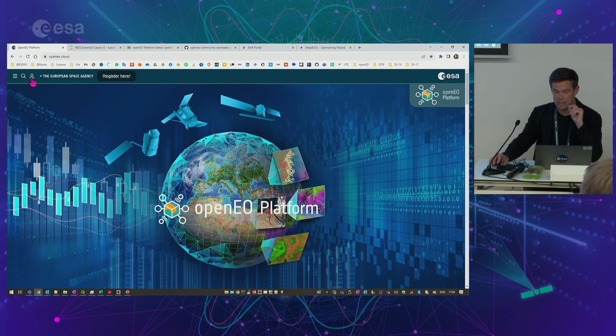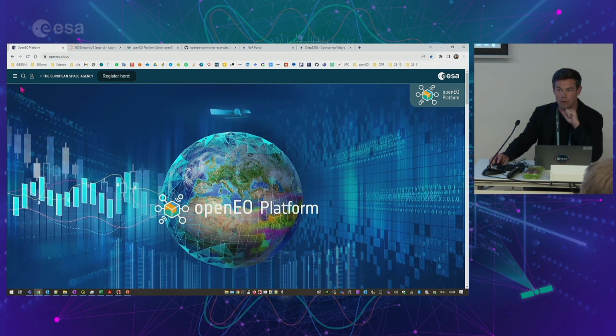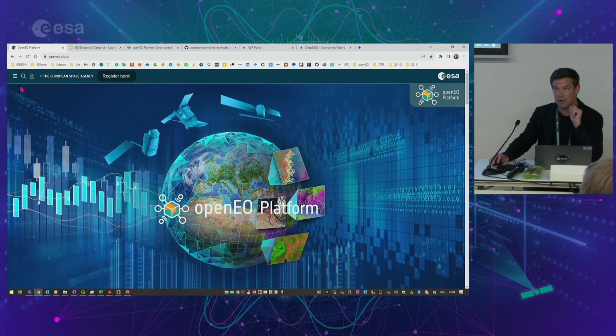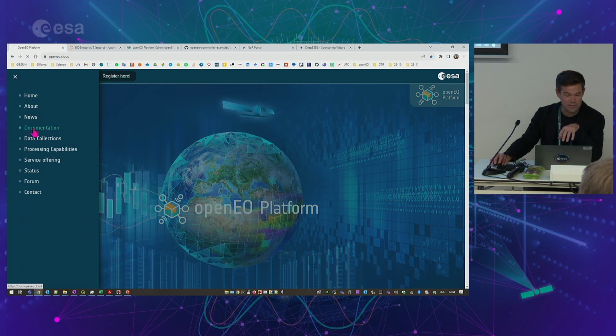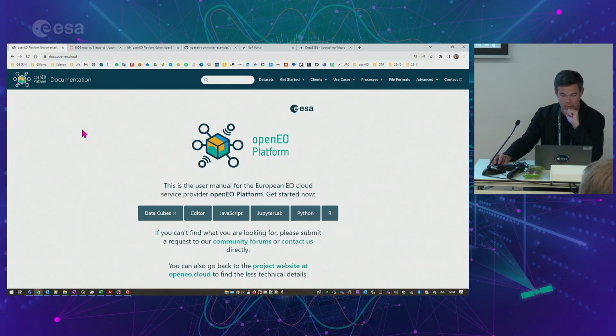And I don't want to go much into OpenEO because you've probably heard it all over the tutorial Monday today already, and most of you are also familiar with the OpenEO basic concepts. But we did build OpenEO platform on top of the OpenEO API. You might know that story, and this docs section provides you quite good overview of the different resources. So there is the OpenEO API. We'll see some JSON encoding of that in a moment, and then you have the client libraries in Python, JavaScript, and R. And well, this is a great page for resources, also linking back to things that happened in the Horizon 2020 project, and so forth.